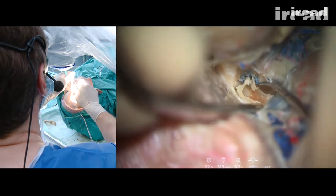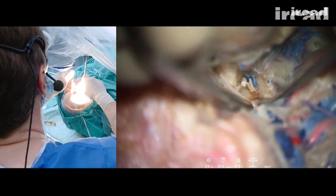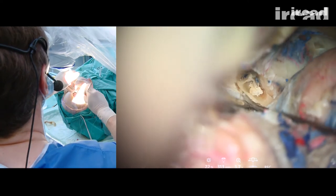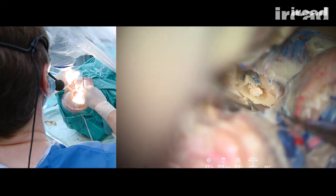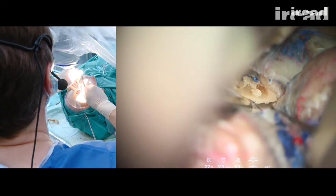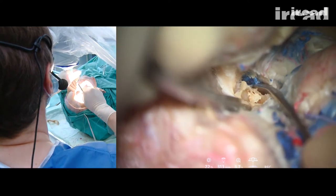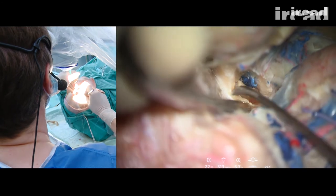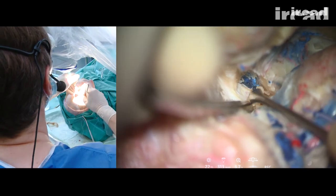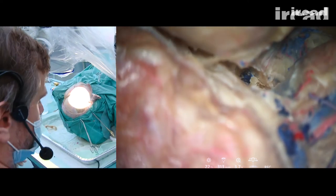So once the tip of the clinoid is well mobilized, you should not pull on it to take it out, because again, there is sometimes a spine of bone behind the carotid, so you should free it progressively from its dural attachment. And it should come out by itself without too much traction on it. It's better to do it this way.